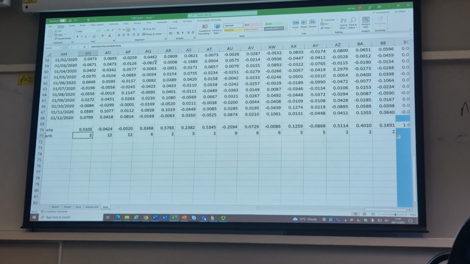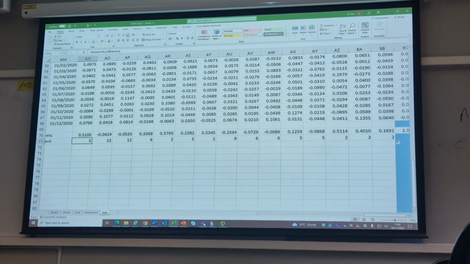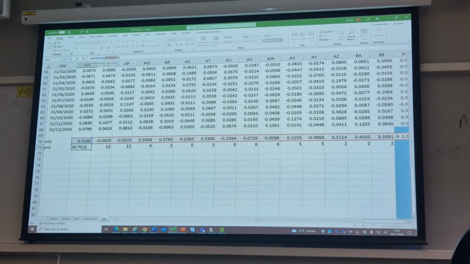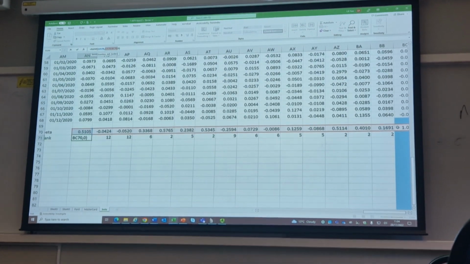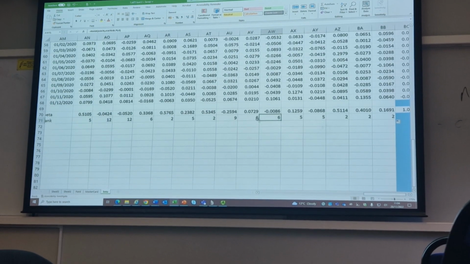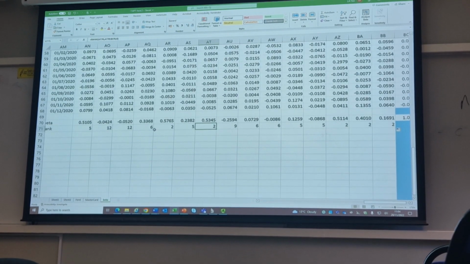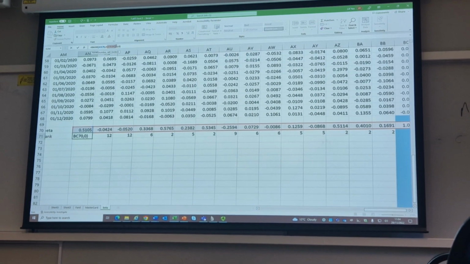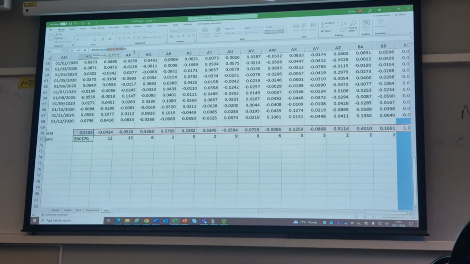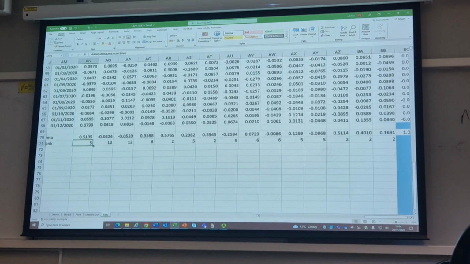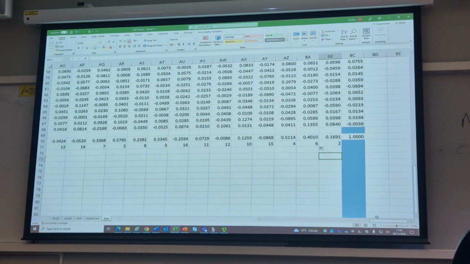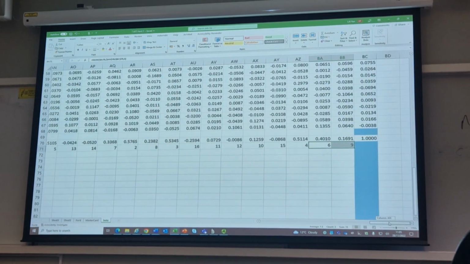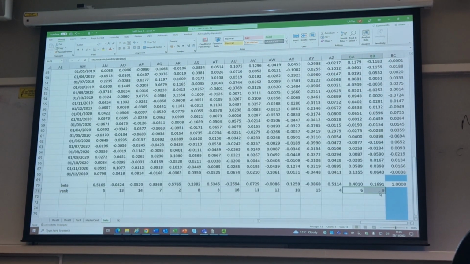When I drag it, the whole row of this beta would change, so I need to freeze that. Otherwise, as we can see, we got a few 2s and a few 6s, which doesn't make sense. So I need to freeze this row. Again, use F4. So we can see we got numbers from 1 to 15.